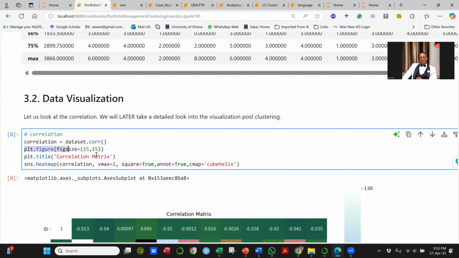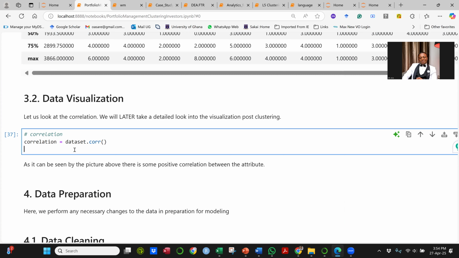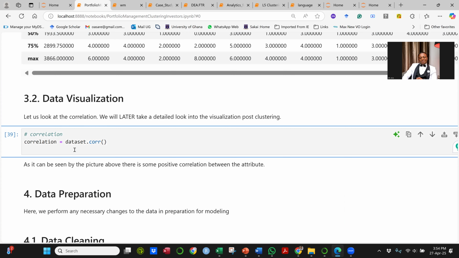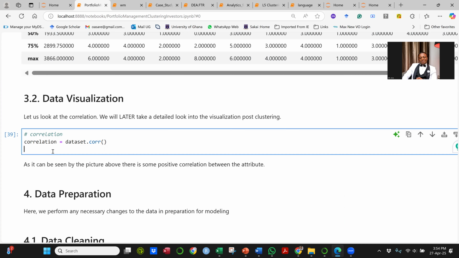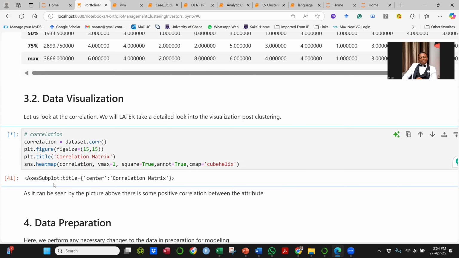Now, this second one here is just how you want the entire correlation to be. But the actual command is this. And then you can now showcase your correlation.